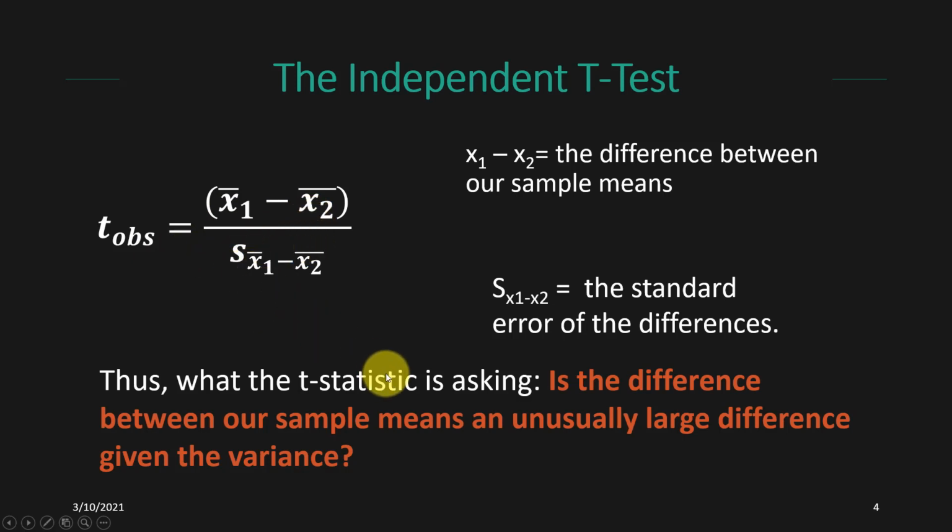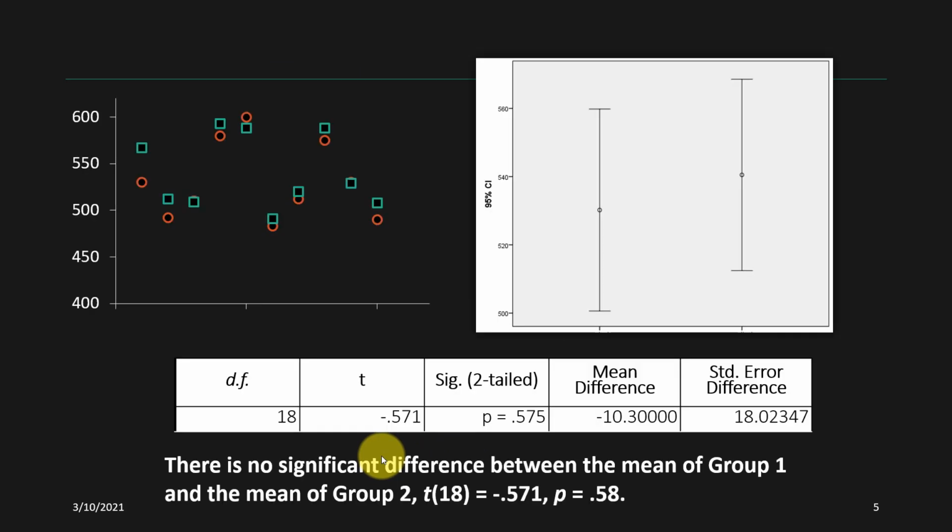And so what we're asking with the t statistic is, is the difference between our sample means unusually large given the variability that we would expect due to sampling? And if we actually carry this all the way forward to do an independent samples t-test, this would be the mean in the fatigue condition. This is the mean in the unfatigued condition. These are the 95% confidence intervals based on the 10 subjects that we have in each of those conditions.